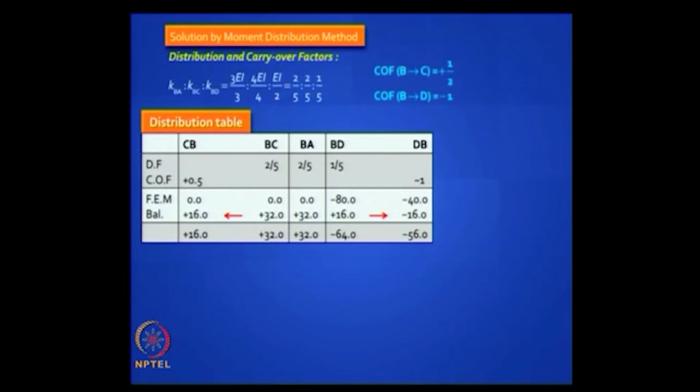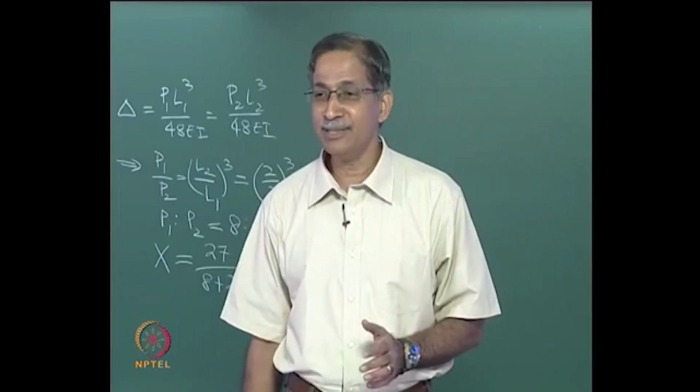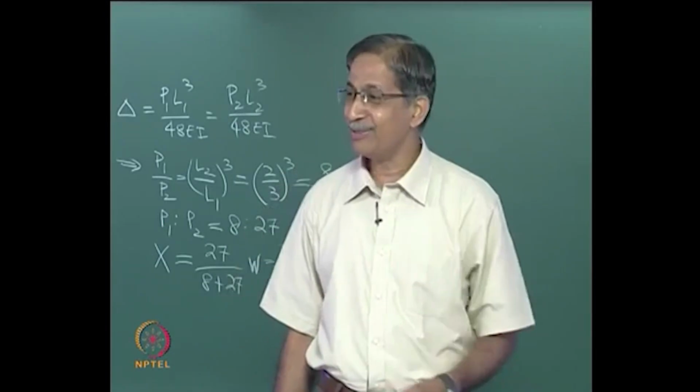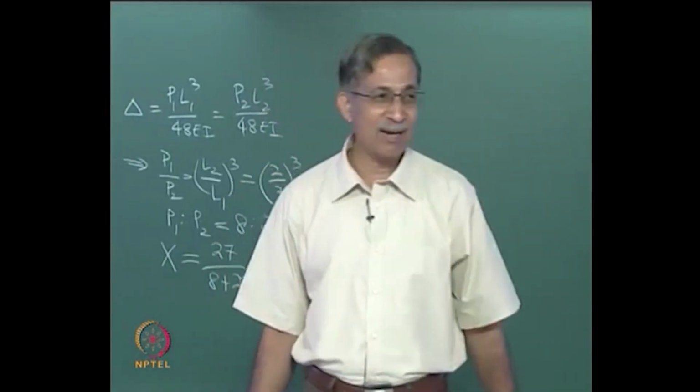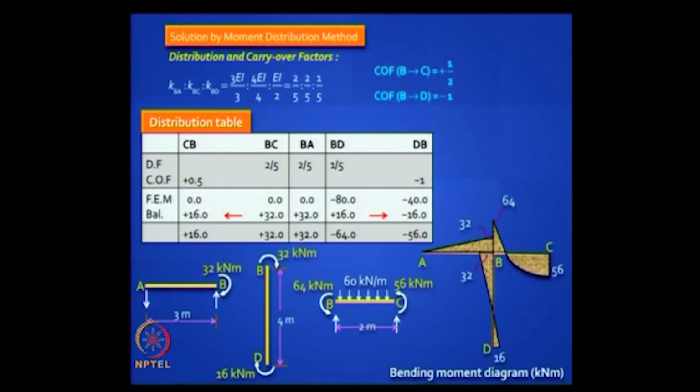Now if you do it by moment distribution, here's where many of you messed up. KBA, KBC, KBD: you remembered it is 3 EI by L, 4 EI by L and EI by L because we had done similar problems in the class. But you forgot that in this problem the L's were different. So you are operating on memory, which is the worst way engineers should operate, and so your relative stiffnesses change here. It's a straightforward calculation. In 5 minutes you should crack this problem, draw the bending moment diagram, it will look like that.